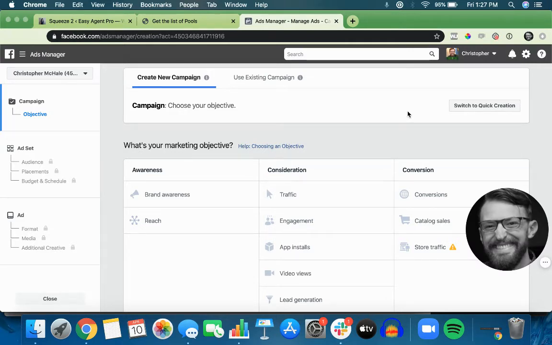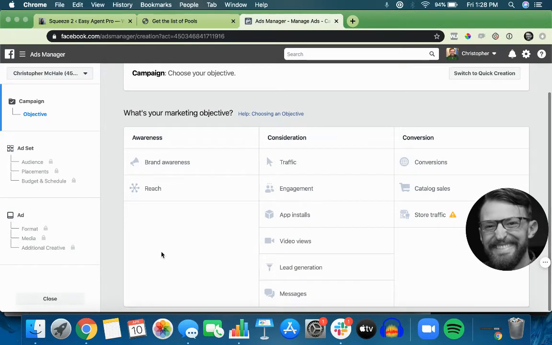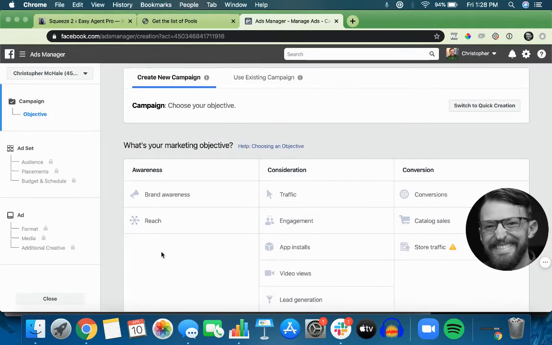If you notice the way that Facebook's ad manager is laid out, there's a couple of things that you need to pay attention to. The first thing is on the left-hand side. This is going to be your objective or your basic checklist to let you know where you're at in the process of building the ad. And then in the center is where the editor is actually going to lay. It's really, really simple. For this specific example, I'm actually going to select traffic.